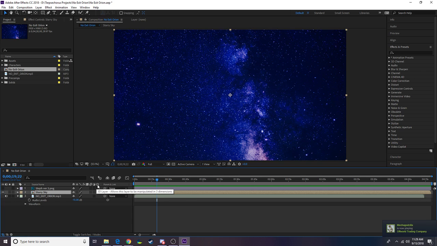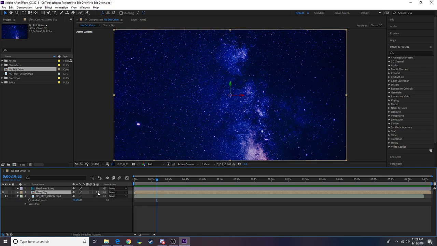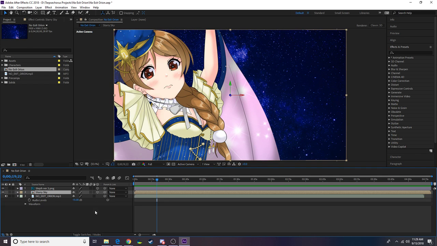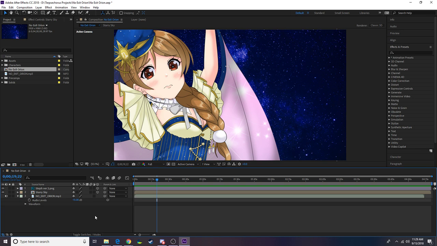Ones that I'll use most, I barely use adjustment layer. I use motion blur sometimes, but the most common thing I use is the 3D layer. I'm going to make the night sky behind a 3D layer, and I'm going to make Steph a 3D layer.